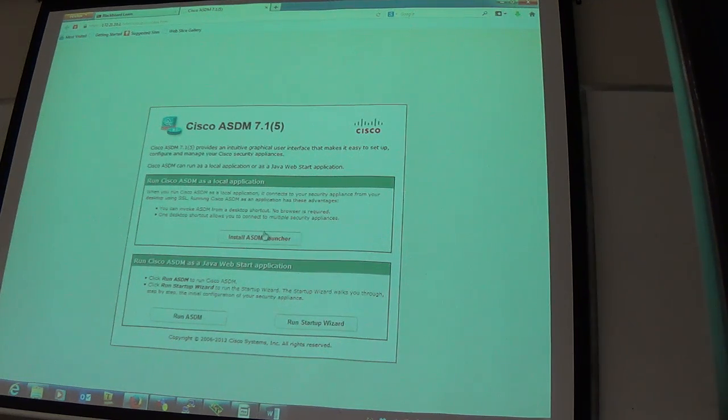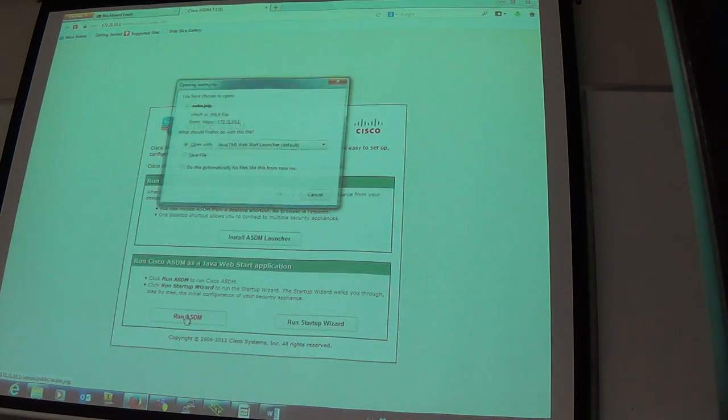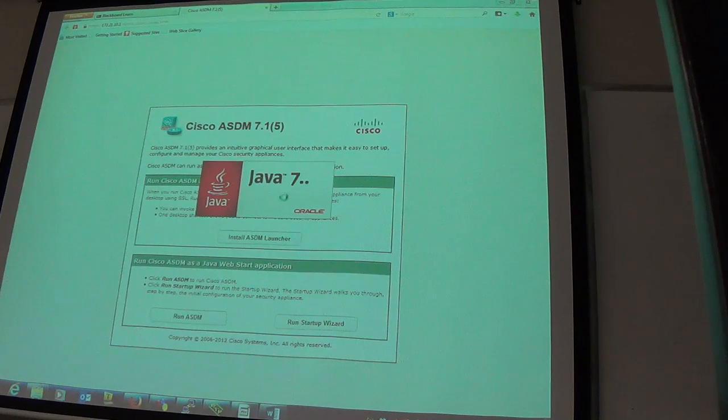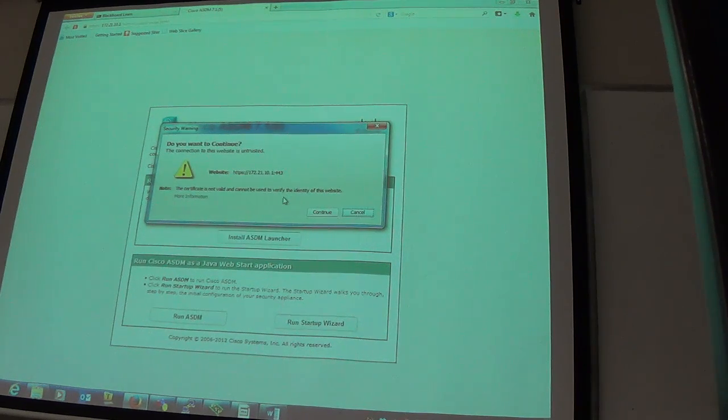Now you can install the ASDM launcher. What I found works really well is just go down here to run ASDM. You'll see a Java real-time launcher. Go ahead and just open it and click OK. Java will start. You'll get this little, hey, do you want to continue? Of course you want to continue.